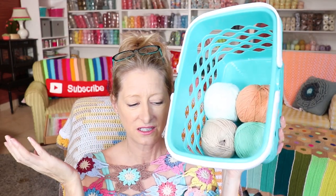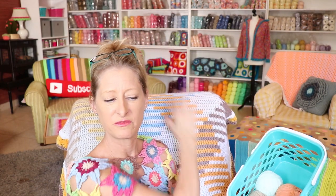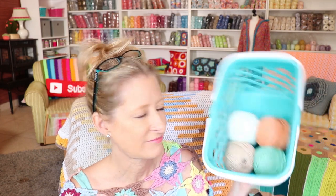Not sure of the exact design. If you have an idea, let me know. I want to do granny squares for sure because it'll be easier to match the pattern of the chair. You can just keep adding them on to match the shape of the chair. So I definitely want to do granny squares. I'm just not sure what granny squares I want to do. And I do want to do something more than just solid because that's a bit boring. Anyway, that's as far as I've gotten.